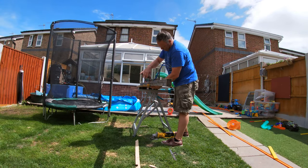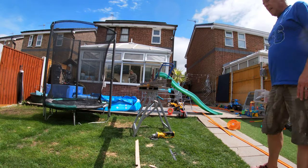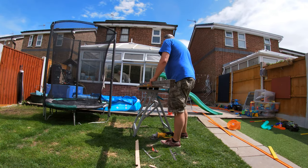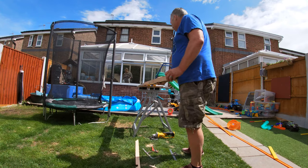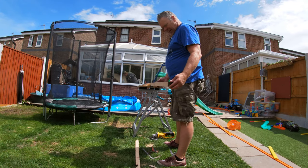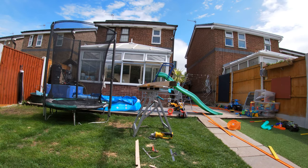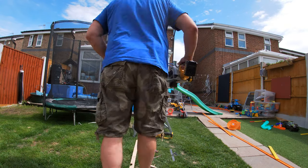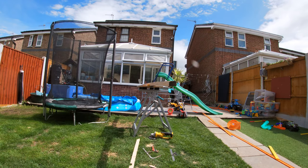I started with a bit of old fence post that measured about 65 by 40 and cut it down the middle from top to bottom. It was about 2 meters long, so it left me with two strips at about 30 by 40. Just to even it up a bit, I took another skim off one of the sides of the length of wood, just to make it easier to hold.